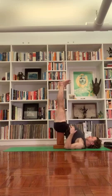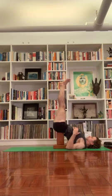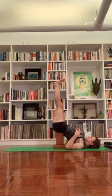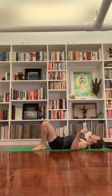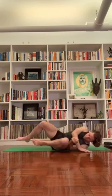Legs straight up. Viparita Karani. Legs straight up for just a moment. Lift the bottom rib. Legs up. Chest stays open. Bottom rib lifts. Abdomen pools. Bend the knees, feet down, lift, move the bricks out of the way. Release the sacrum to the floor. Take a moment, let the sacrum settle. And then sit up.